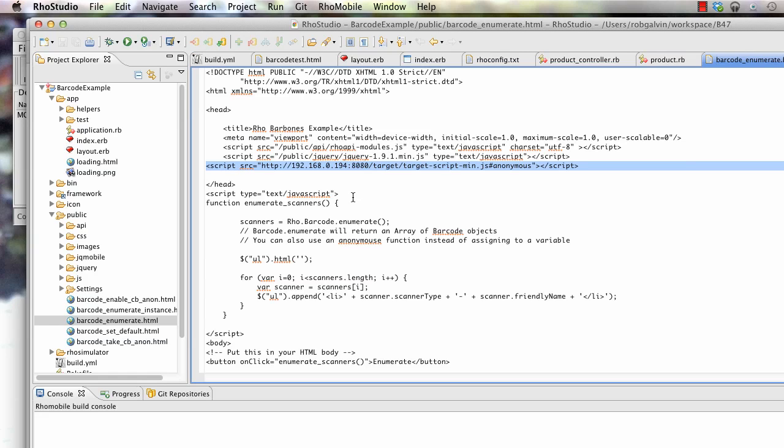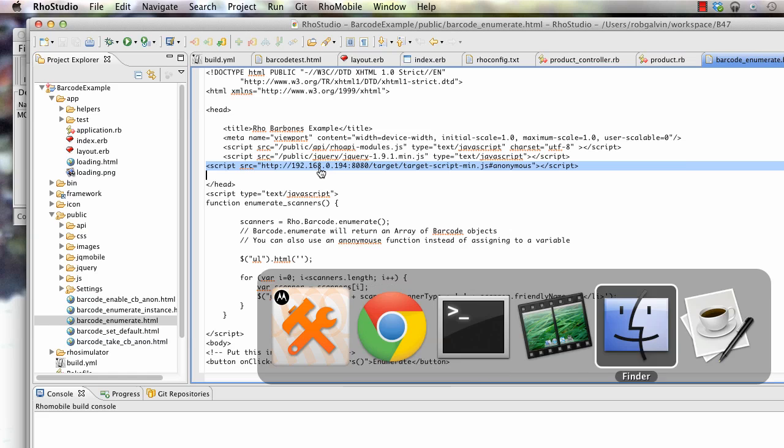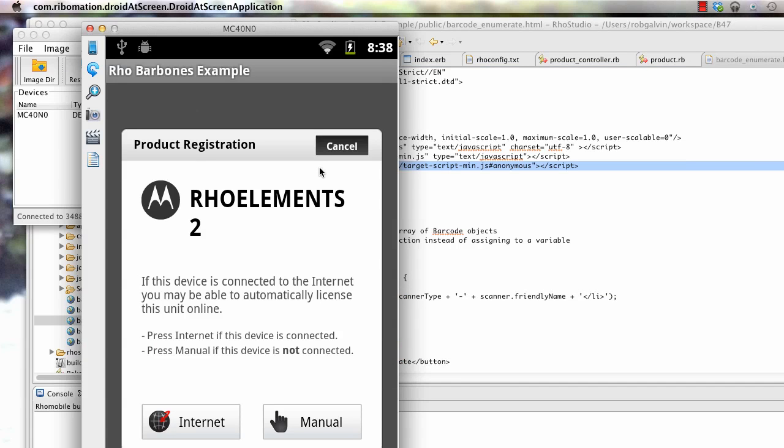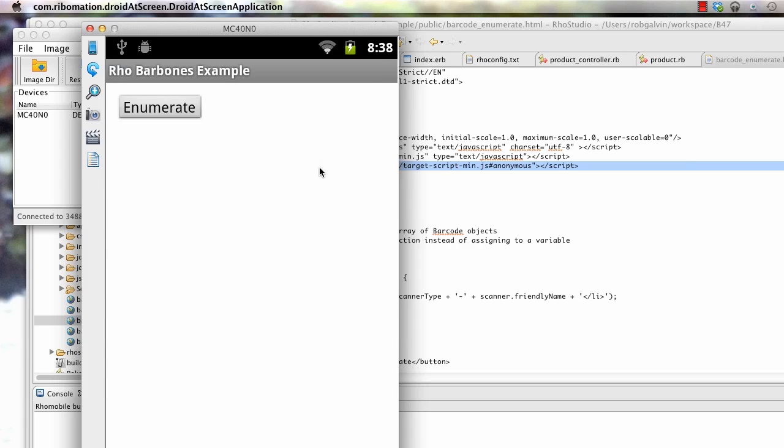Now, the device needs to be on the same network, obviously, as this communicates over Wi-Fi. So I have a local Wi-Fi environment set up here, and obviously it needs to be able to see that machine and get to this IP address. So let me open up my device. And let's just go back to the home page.